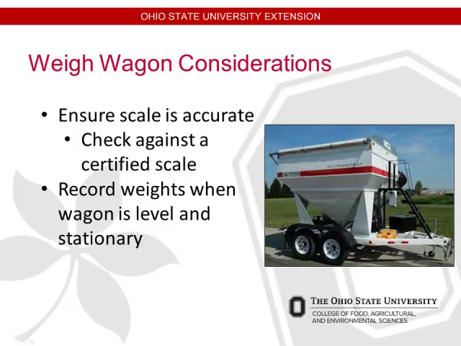So if you read the literature, we're going to tell you to make sure that your scales are calibrated. Usually the guys at the elevator are more than happy to weigh something for you, run it across the scales, and make sure that you're getting the same reading with your wagon that you're getting with a certified scale. And then it's important, don't record your weights when you're running at 10 miles an hour across the field. Make sure when you're writing down that weight, the wagon is stationary and level so that we're getting high quality information. And then, not on this slide, but take into consideration if you're using more than one wagon, whether those scales match up with their readings.